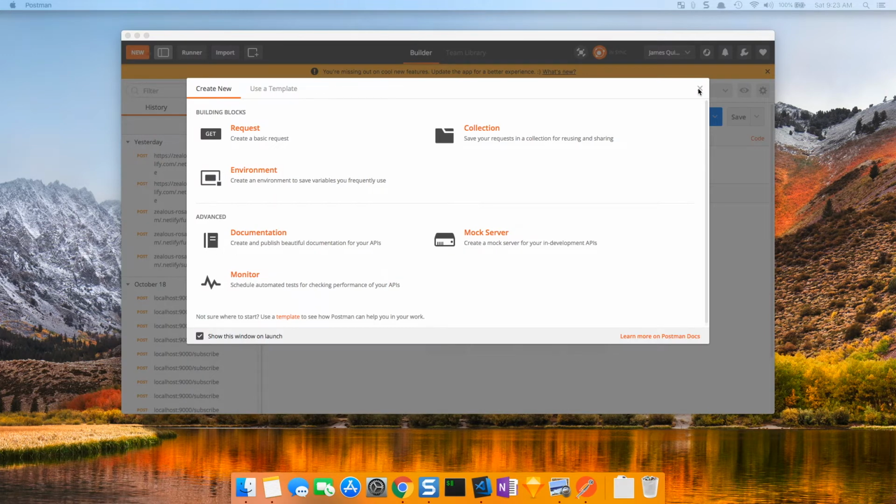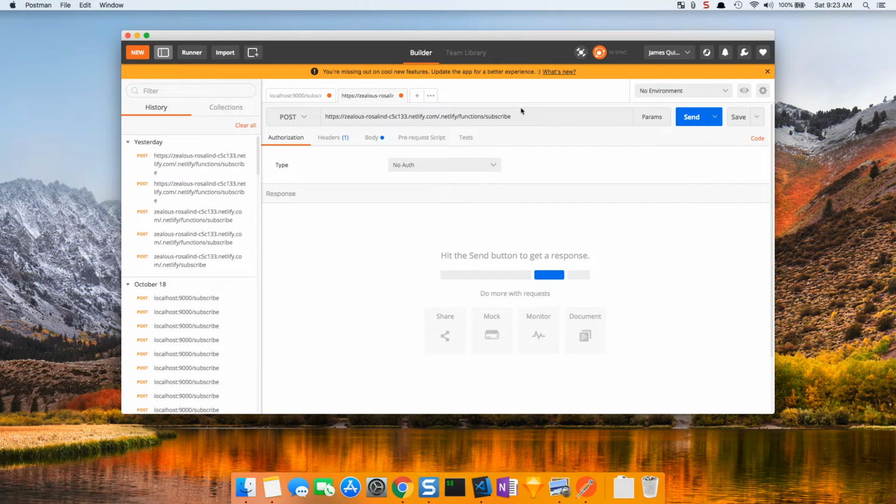So if you guys don't have access to Postman, I would go ahead and download and install that and get it up and running. And what we're looking for is we're going to post to localhost 900 and then the name of the command of the function that we're actually posting to.